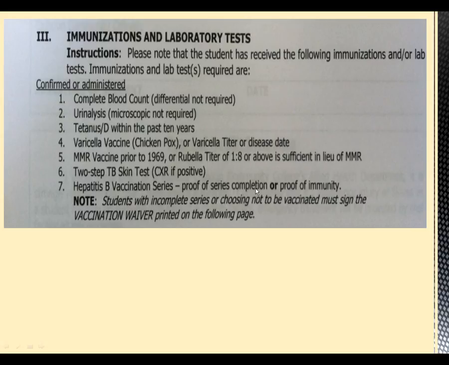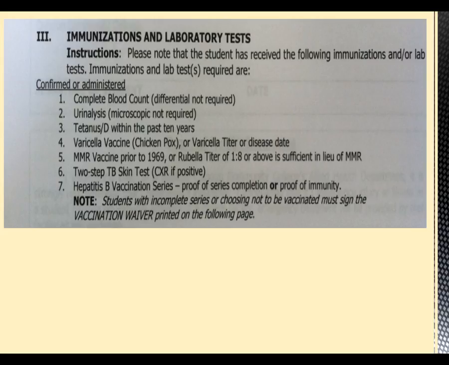And that brings us down to the next one, the two-step TB skin test. And the CXR just stands for chest x-ray if positive. All students that enter the program at Calhoun Community College's Allied Health Department must submit documented results of a two-step tuberculosis, or TB, skin test. This test must be done after January the 1st of the current year in which you're in the program. And the documented test results must be submitted to the appropriate clinical faculty. And again, we'll document these on those forms.